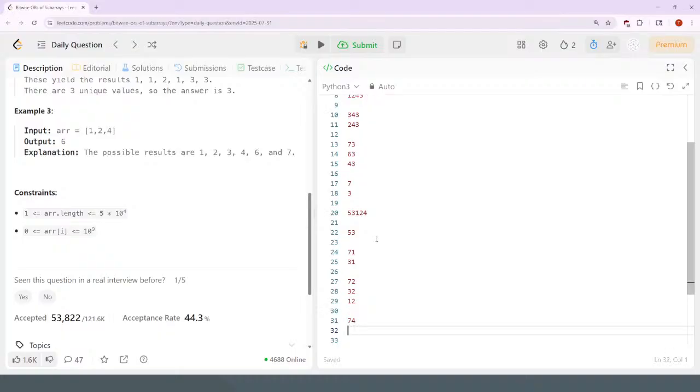With the 4, 3 with 2 gives you 3 with the 4. 1 with the 2 gives you 2 with the 4. And then you get 7. 3 with the 4 gives you 7 again. 2 and the 4 gives you 6. So in the end, you get all 1 through 7 as possible values.